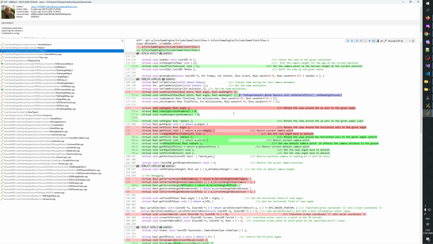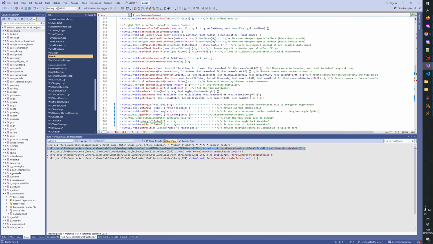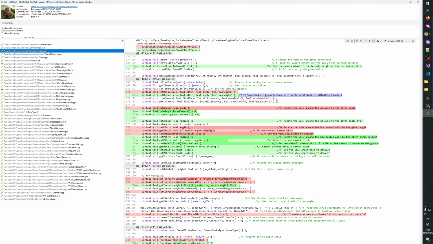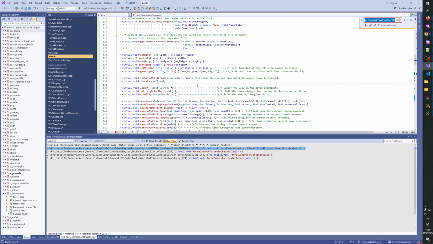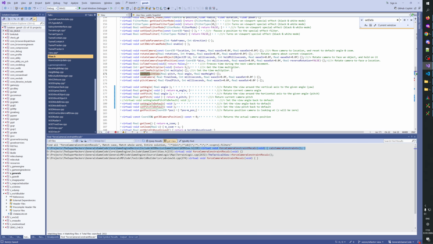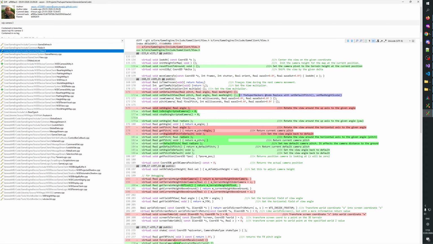Default view. Yeah, I guess we can do it. Set default view. Okay, good.